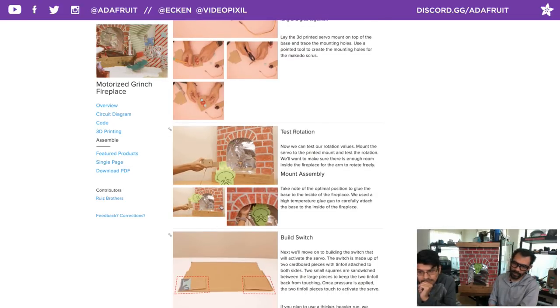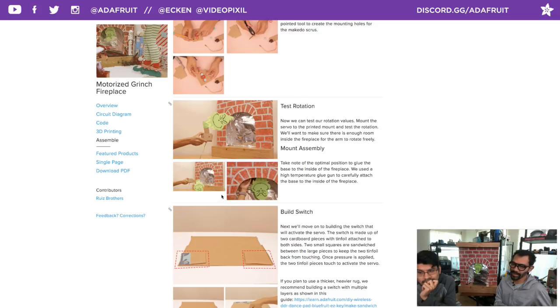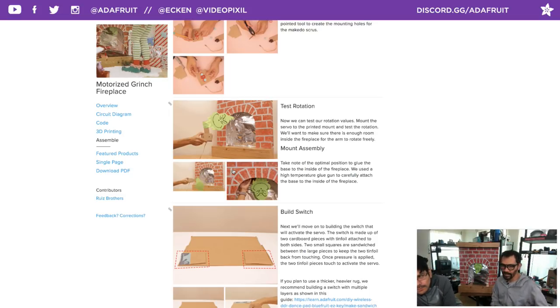It's just the cardboard attached to the servo horn with the arm. And on the end, we have our little themed Grinch, which we totally skipped over, but we did just create this out of cutouts. You can just search on Google for SVG Grinch. Obviously, we can't provide those for copyright reasons, so definitely search around. There should be a lot of really good ones, even 3D printed ones on Thingiverse, if you just want to do a silhouette of it.